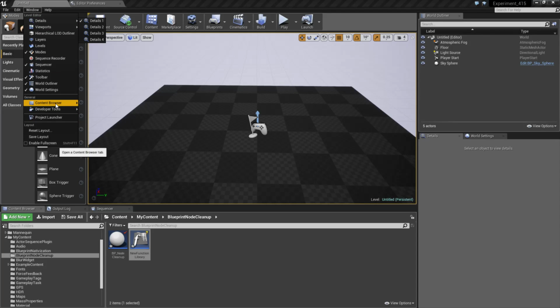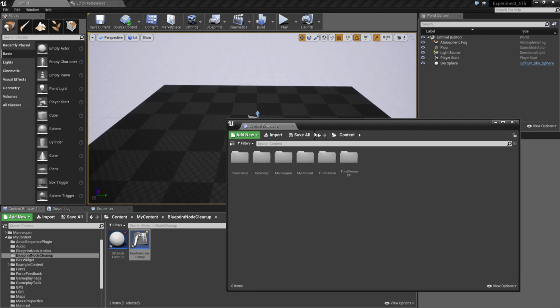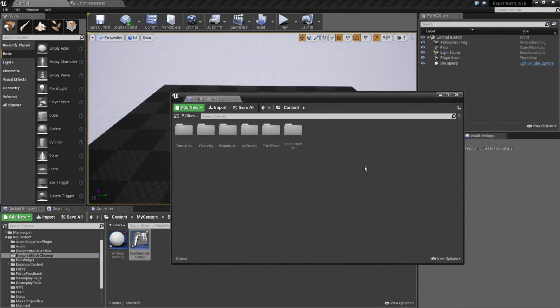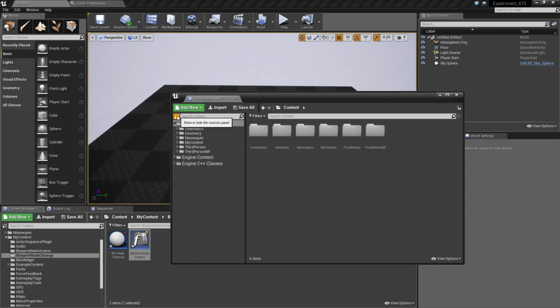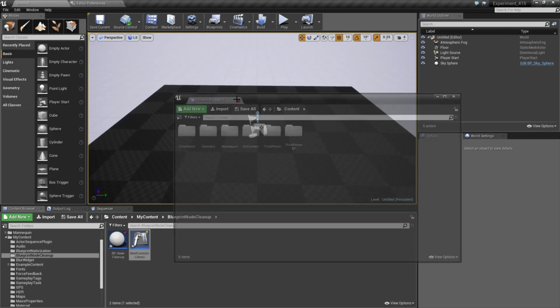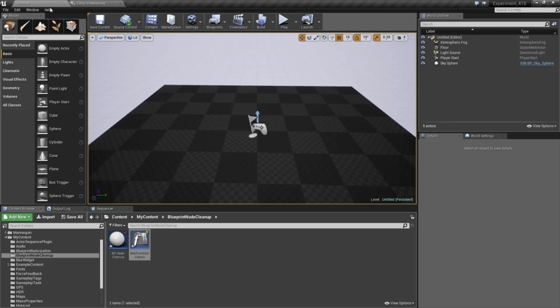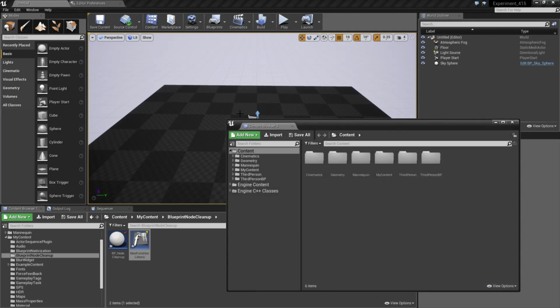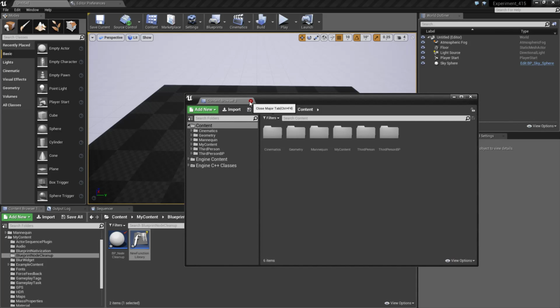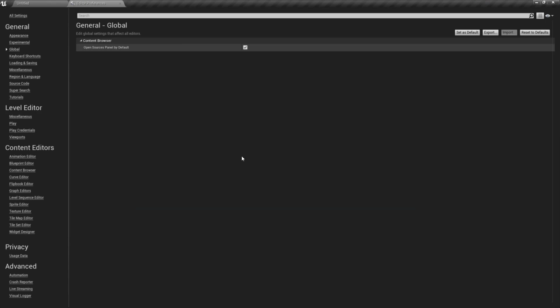By default, if you open more than one content browser, so in this case, I'll open content browser 2, you'll find that it shows your content, but our directory or our sources panel is hidden by default, as you can see here. If we were to enable this option and open up a content browser, you'll now find it's open by default. Small little change, but it's a nice quality of life feature. That's the only option in here now, but it's nice to know that this was added, and in the future we'll have more settings that globally affect our editor.